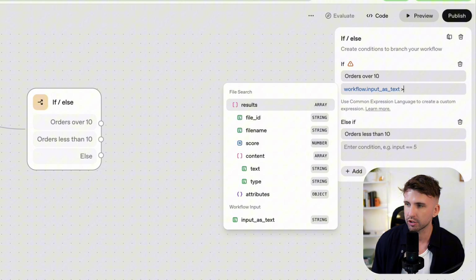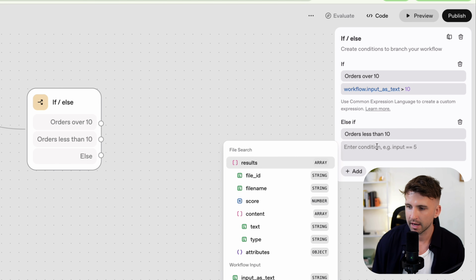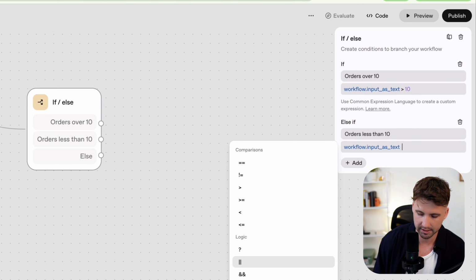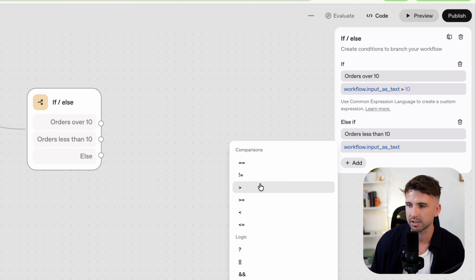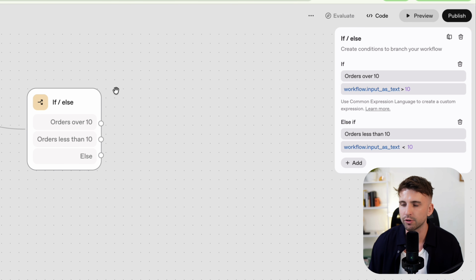And then what you would do is orders over and then give it a number. So in this case, it would be orders over 10. And you could do the same thing with the input text, and then orders, and then you've got these different comparisons. So we could do less than or equal to or whatever it is. So just say less than 10, for example. And now what that will do is you'll see it will create a couple of conditions where you can now change your workflow's direction.